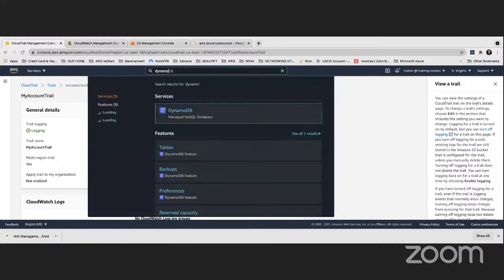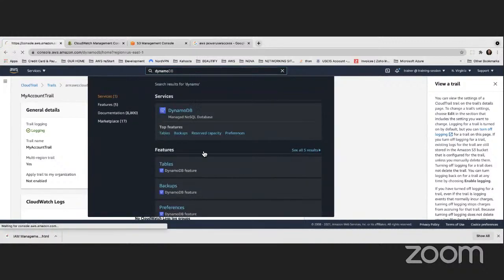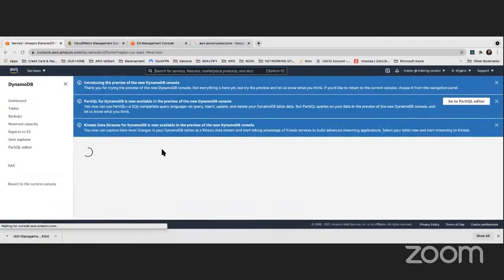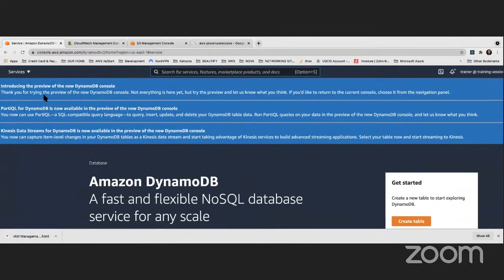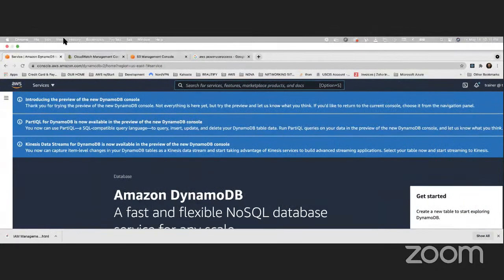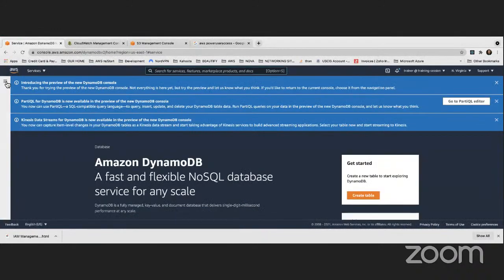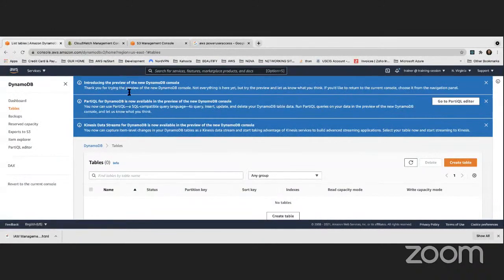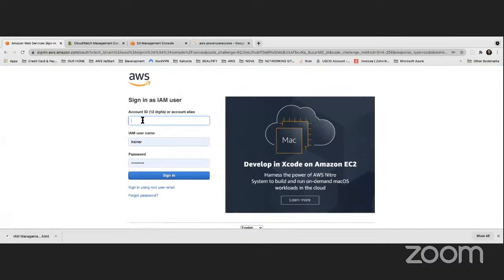Do I have any DynamoDB table? I don't think so. Okay, do I have a function? What am I gonna do? I'm gonna log out and log back in, right?